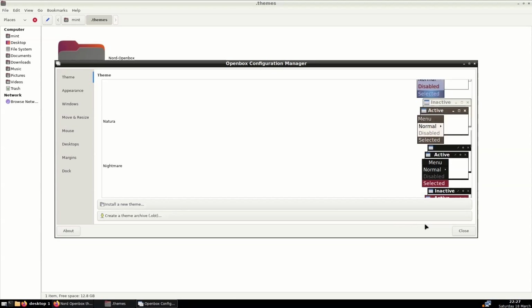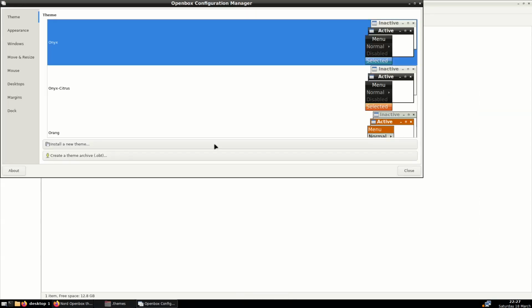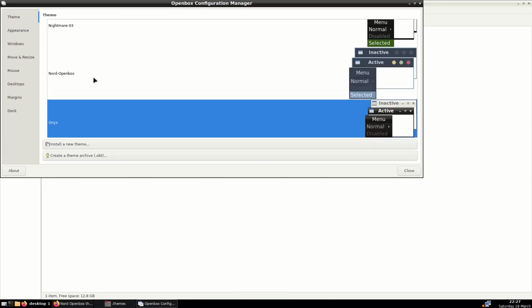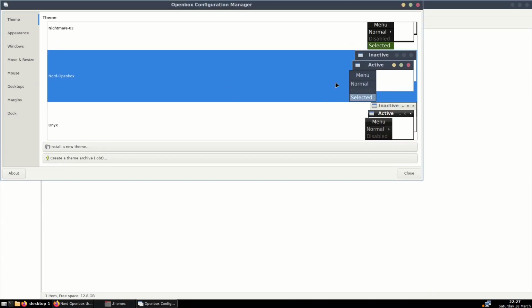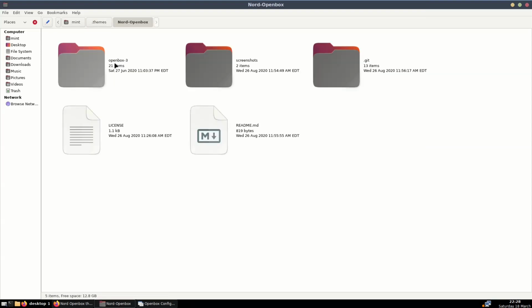So now when I have the Openbox here, it should be available here. Let me close it and I will open it again in order to identify it. Obconf, and this is the Nord Openbox. So it is selected. So this is how we can install a theme. There are many themes in GitHub, where many popular Openbox themes that you can use, and there are some things also that you can tweak. I will show you how. So this is the Nord Openbox. If I click here on Openbox, these are all the files.